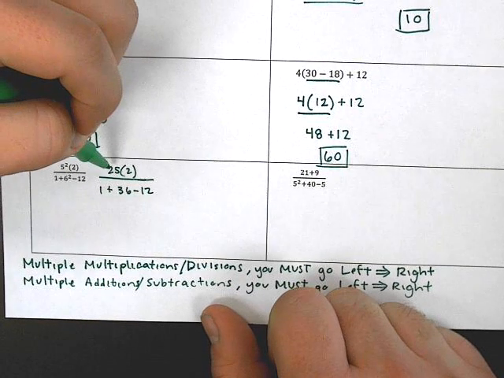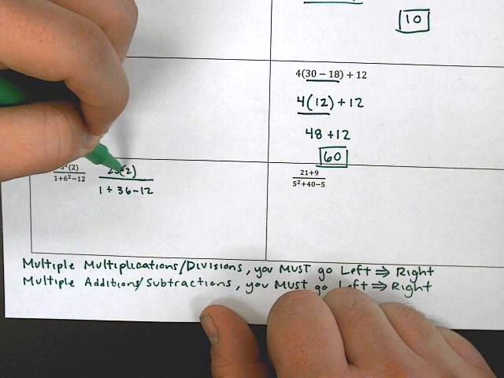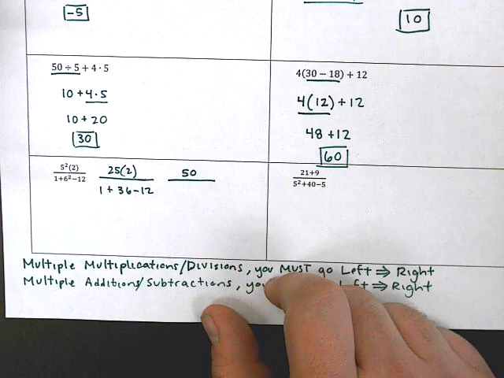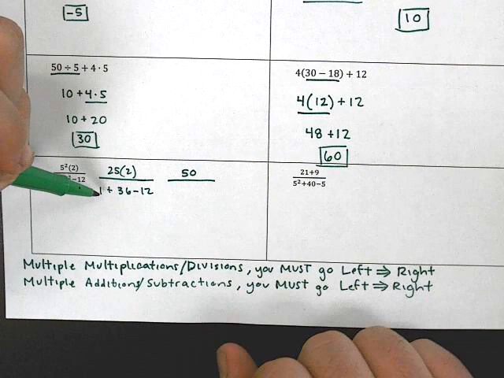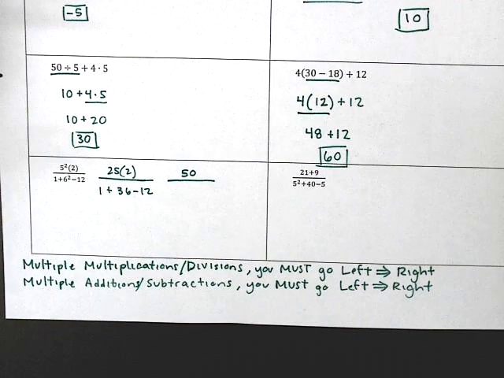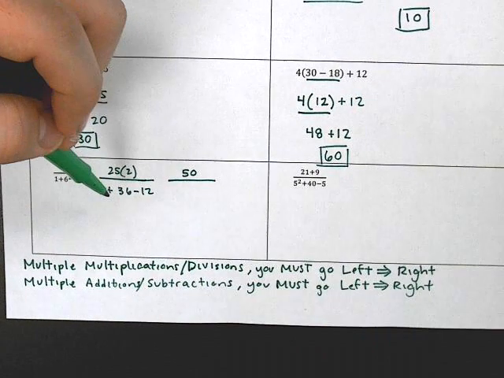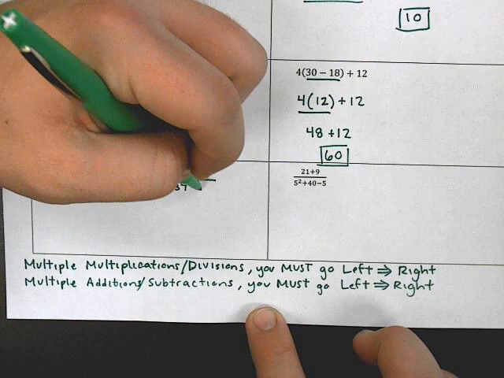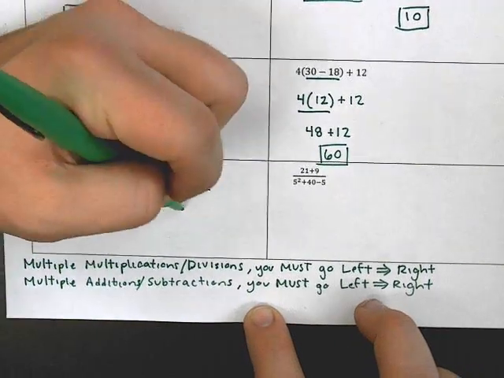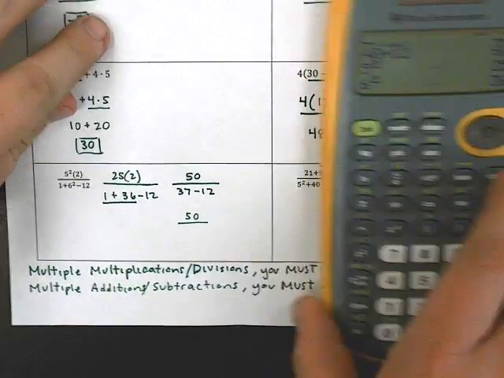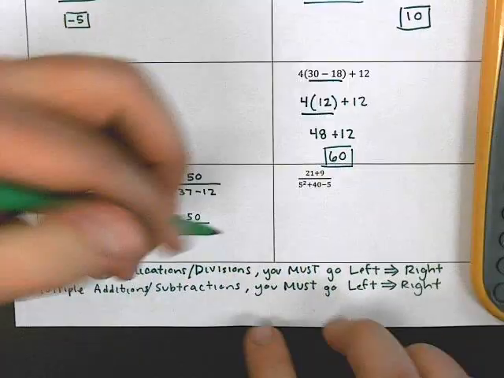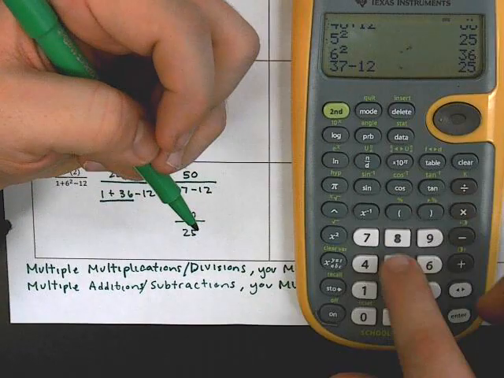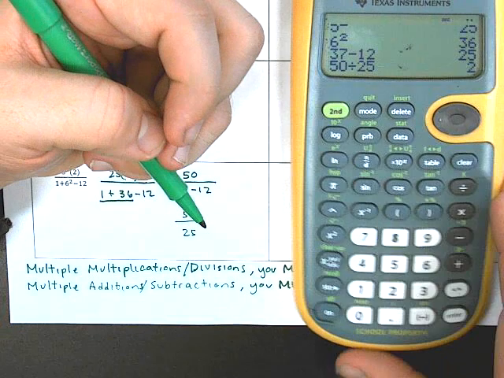Again, let's do one step in both the top and the bottom. Well, we know that this top is going to be multiplication, so I'm going to say 50 over, which you need to be careful of. What do I have to do first? You have to go left to right. Because it's both addition and subtraction, you need to go left to right. So I'm going to do 1 plus 36 first. So I'm going to have 37 minus 12. And now I can continue on saying that this is 50 over. And 37 minus 12 is 25. What do we got? 50 divided by 25 is 2.